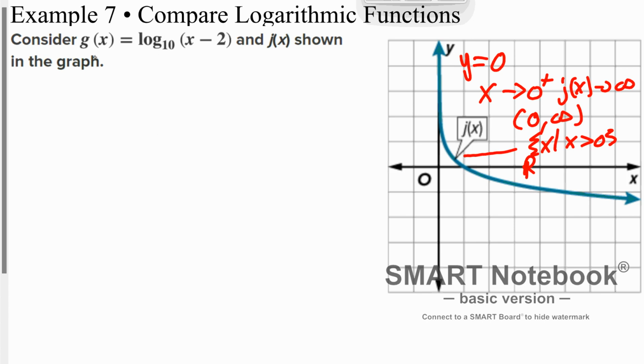Now let's go ahead and do this one, g of x. We can take what we did in example 6 and graph it from there, so whichever way is best for you. For me, to get to 10, I know I need to add 12 here. And so I know I have this point 12, 1, since 10 to the 0 would be 1. Don't know what I'm counting by here, so let's just say let's count 2, 4, 6, 8, 10, 12. Say 12, 1, I guess. Let's go ahead and go with that. Let's do it by 2's.